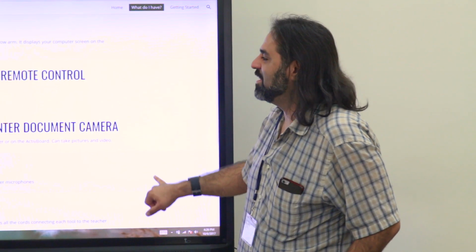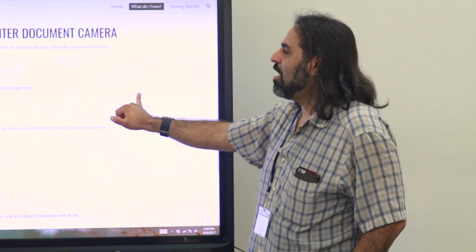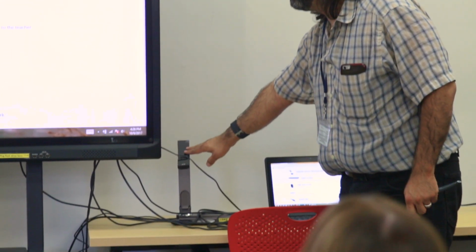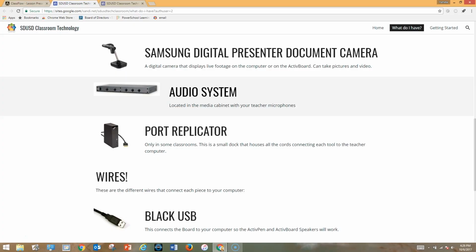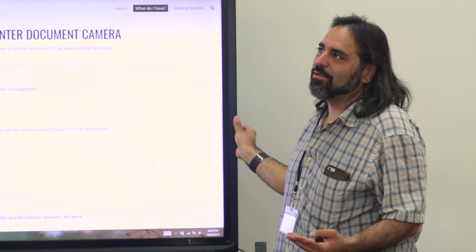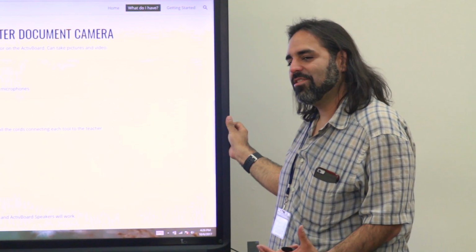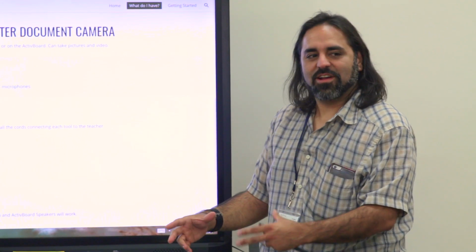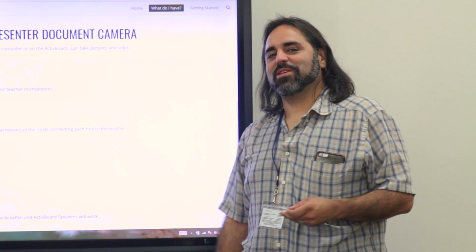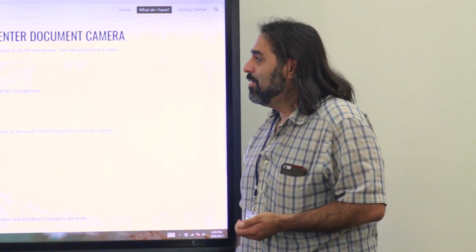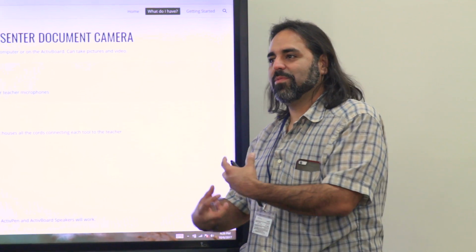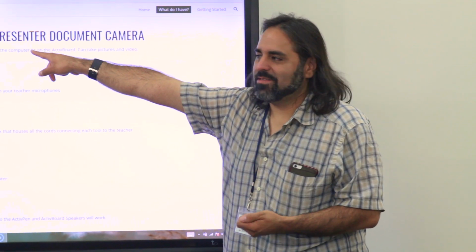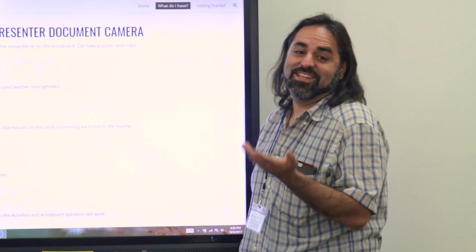The other thing I wanted to say about the Promethean projector is the projector just shows your computer up here. The document camera, you've got a hover cam here. We mostly have the Samsung digital presenters in our district, a discontinued model that doesn't get made anymore. So we have another model called the Ladybug that has gone into classrooms. It's a red, very nice document camera actually, but it's also very expensive. So right now we're looking into what we're going to replace broken ones with. There will be some Samsung, but we just don't know what it is yet.